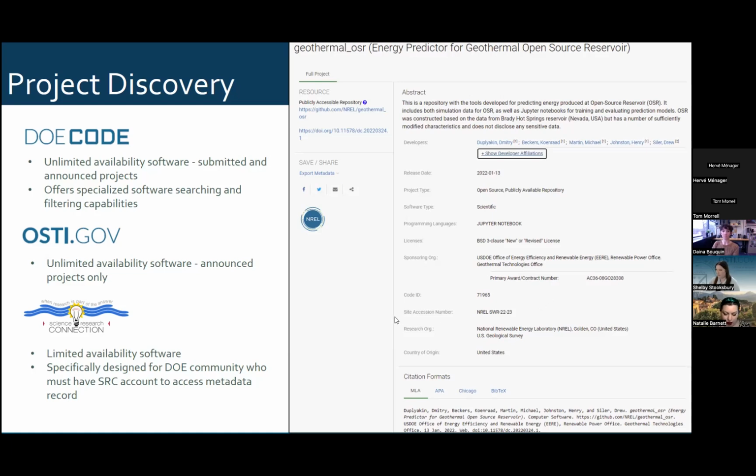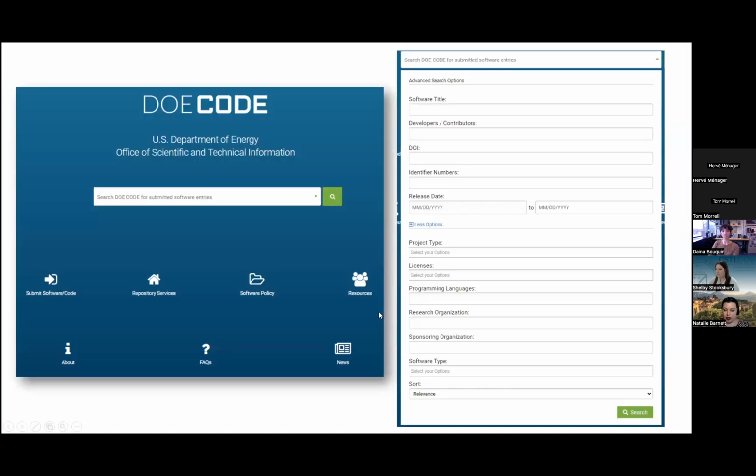And then over here on the right, this is just a project record page showing the metadata on the record. You can link to a repository or landing page or contact information. There's license information available, save share options. There are badges if they're tagged with the associated project or research institution, and then we have citation formats readily available. Next slide, please. And then this is just an example of what our advanced search looks like.